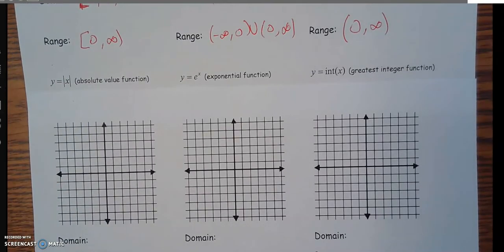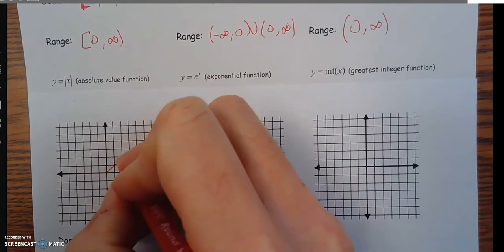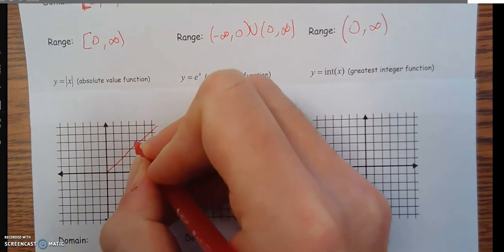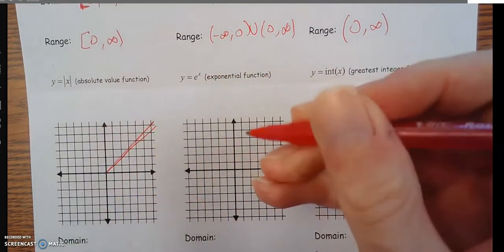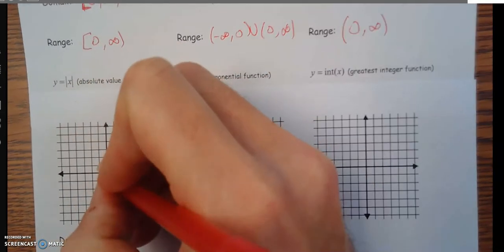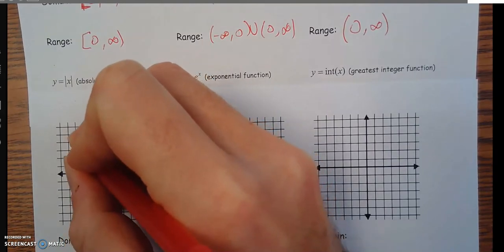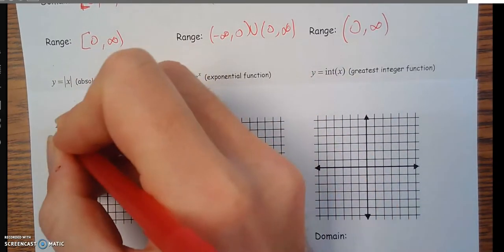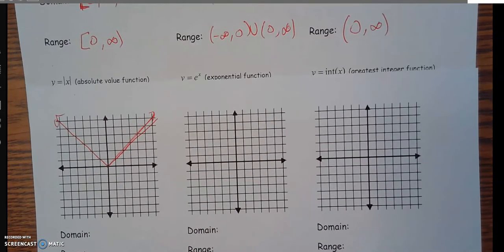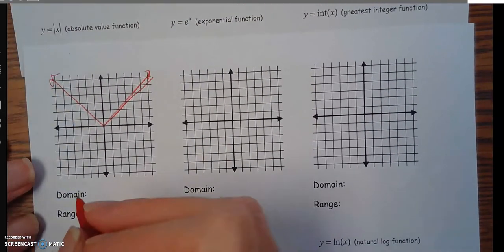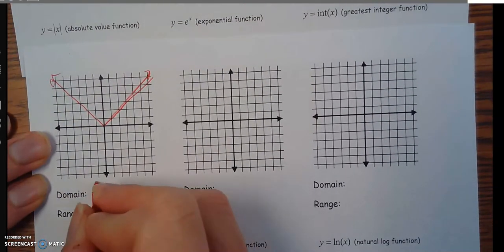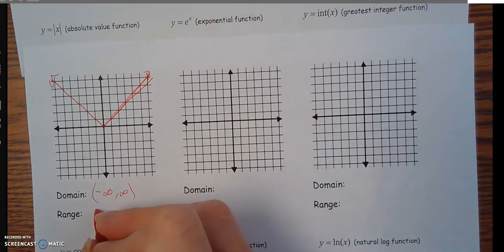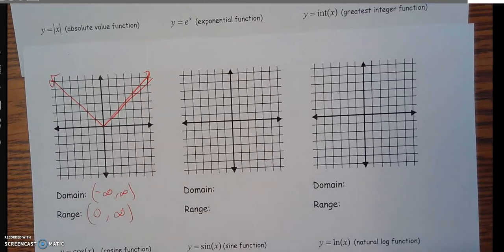So here the absolute value function, we did some of this. This is that V-shaped one. If you forget, you can make a t-table, but it's a V-shape. Parent function has a slope of 1 on one side. Ooh, I missed it. A little bit off there. And the other one has a -1 slope because it's going this way. Make sure I hit my points there. Okay, so the domain on the absolute value here is -infinity to infinity, but the range is only 0 to infinity.